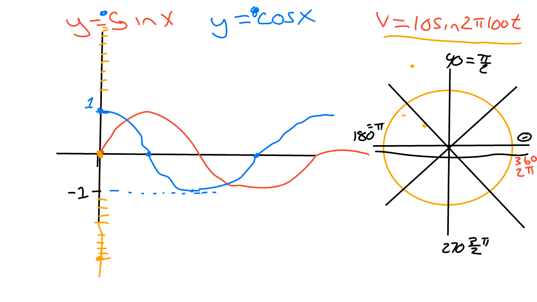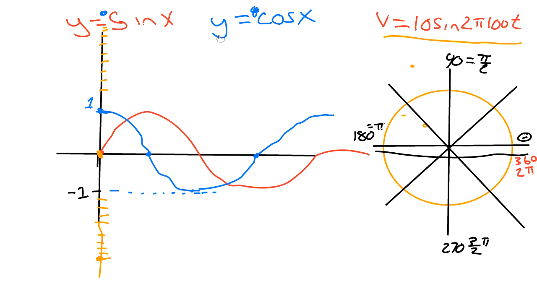So we go up, and let me show you with the mouse so you can see what I'm saying. We started right here, look at this red sine wave. If we started right here, we would go up, we would go down, and we would come back all the way up to 360 or 2 pi in 1 second at an amplitude of 10, if we didn't have the 100 in front of that t. But now what we're saying is we're not going to have just 1 full revolution, we're going to have 100 revolutions of this within 1 second.